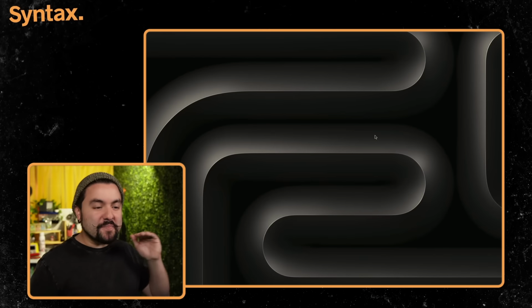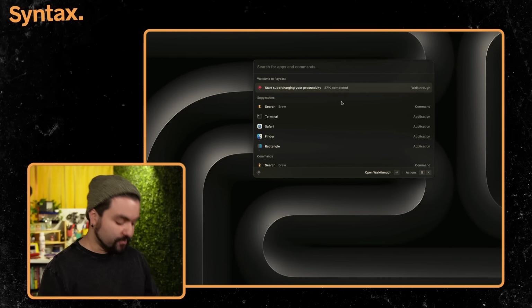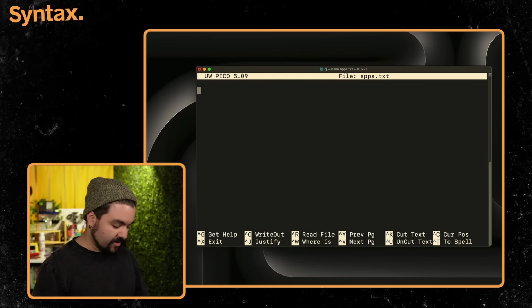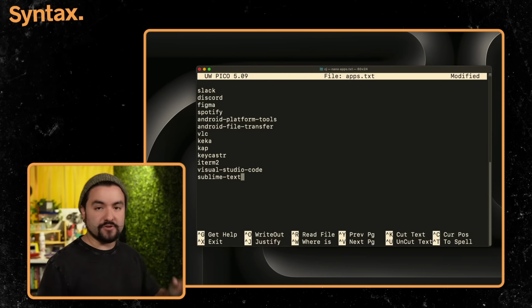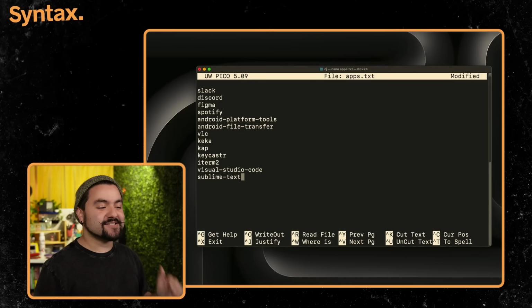Now, from here, there are a bunch of other apps I use as well, but I'm not going to dial into every single one of them, but I will show you a list, and I'll show you how to quickly install a bunch of apps using Brew. So if you pull up the terminal, and then we're going to edit a file. So I'm going to create a file here called apps.txt, and then on each line, I'm going to put the name of a Brew Cask that I want to install. So beforehand, you're going to need to search and find the names of all the Brew Casks you want to install, and then throw them into this file.